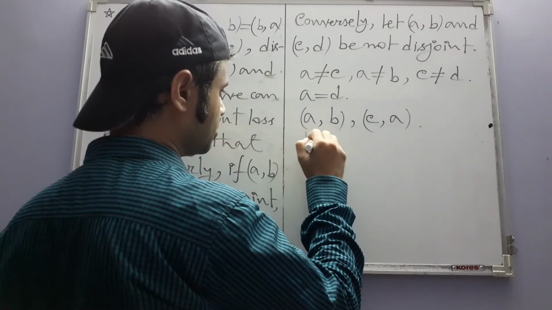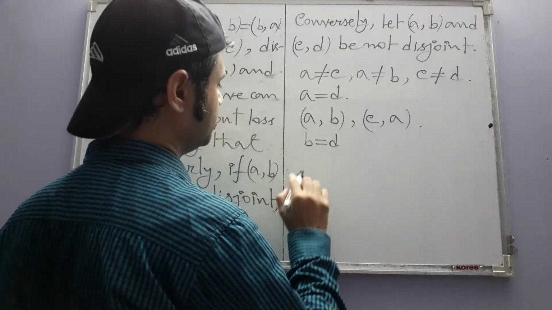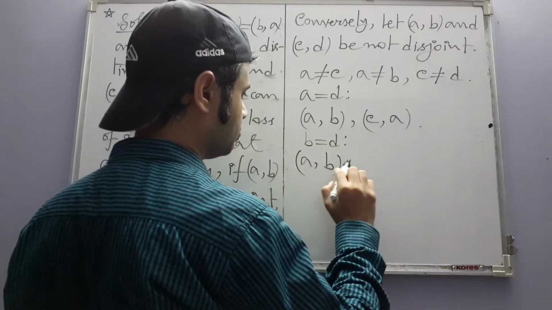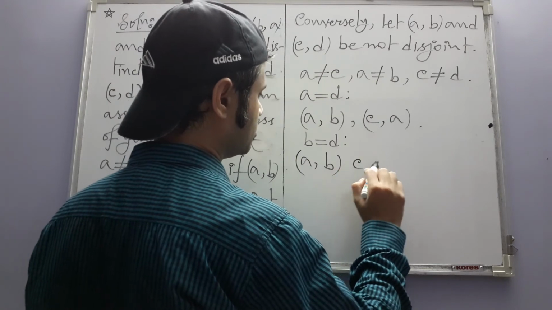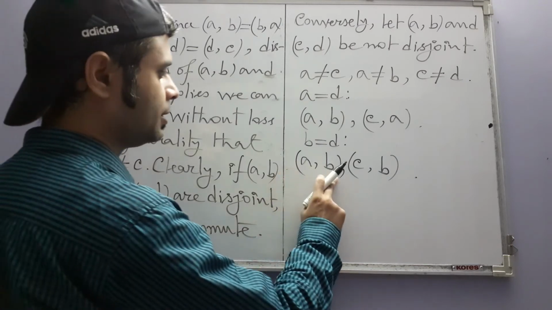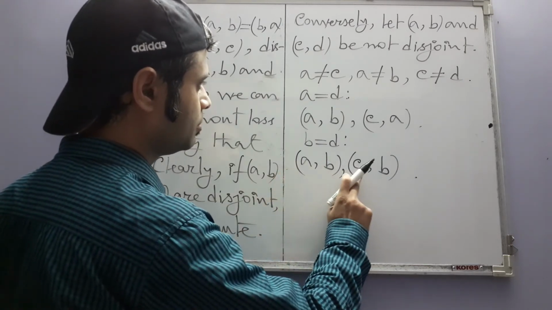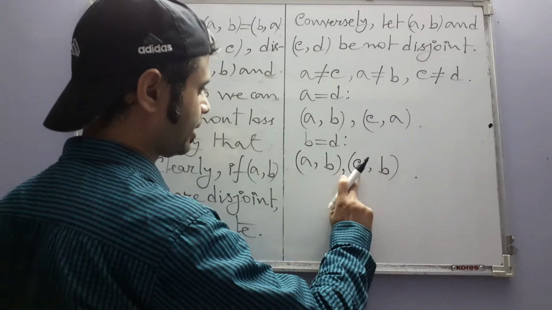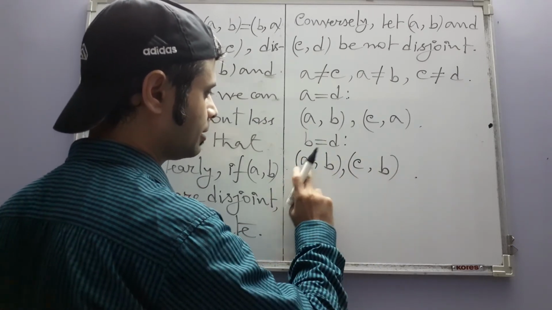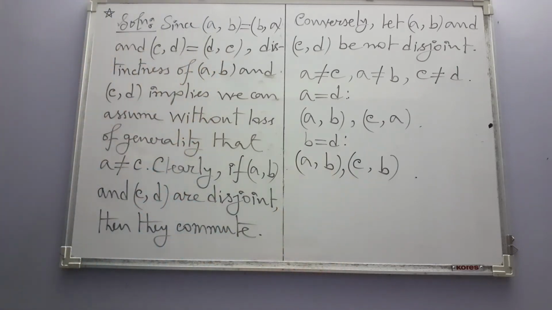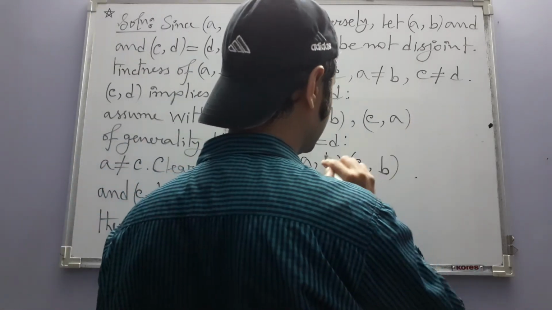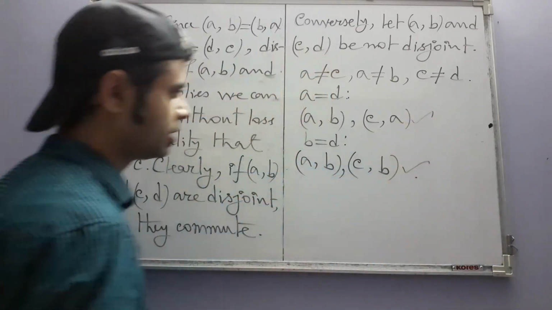There is another possibility. Can we have B equal to D? In that case, we will have this. A and B are still different. B and C are different, C and D are different, but here B and D are the same, so it's okay. And A and C are of course also different. So you can see that there is no fundamental difference between these two cases.